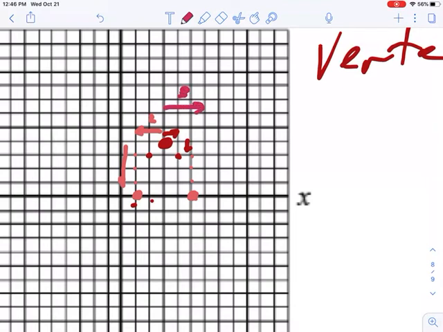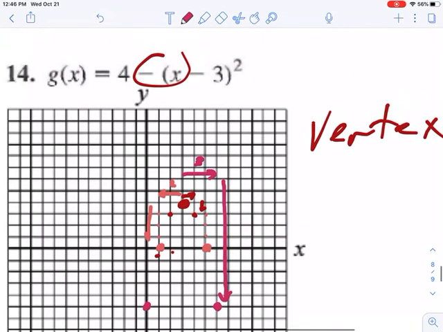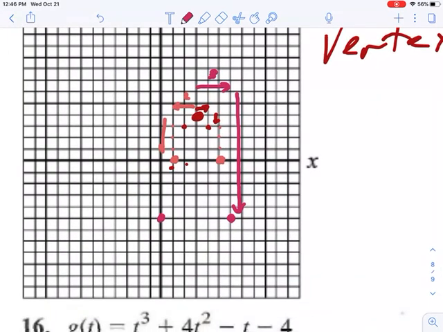I could go over 3. I could square 3 and get 9. Go down 9, 4, 5, 6, 7, 8, 9. So I would be here. And symmetry gives me this point over here. Y-intercept is 1, 2, 3, -5 according to that. Did I miss it by 1? Must have missed it by 1.